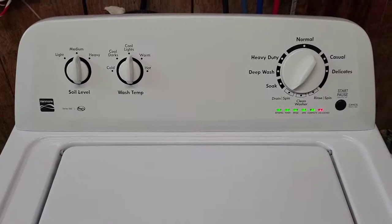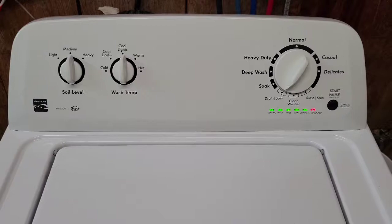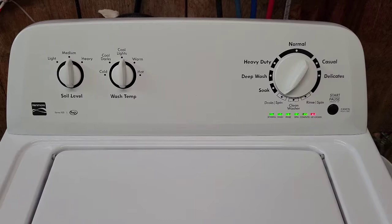One thing to mention is when you're running this test, don't touch or mess with anything. Don't move any of the dials, don't try to open the lid, nothing. Just let it do its thing.